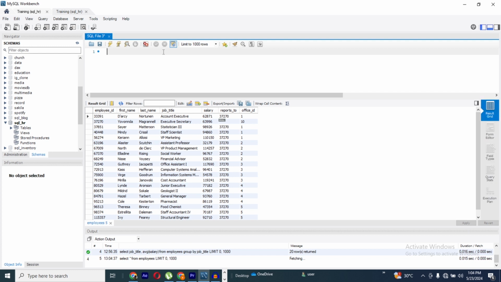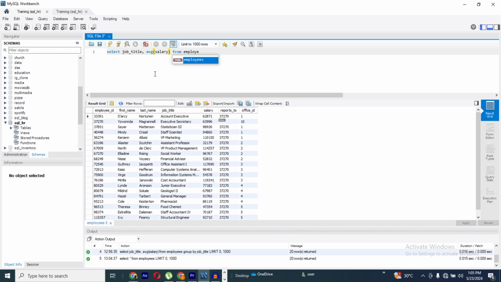We have to use SELECT job_title, then a comma, then AVG, which is a function, of salary, from our table called employee.